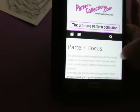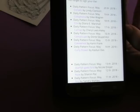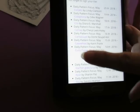I'm at pattern-collections.com, and at Pattern Focus, we're going to go to today's pattern. This week looks like all the patterns start with the letter C.